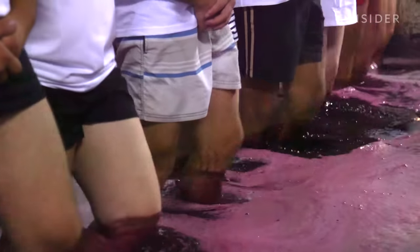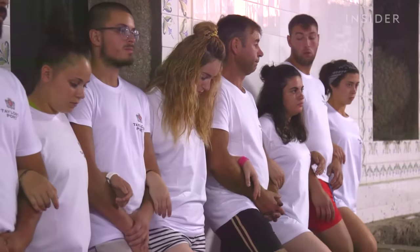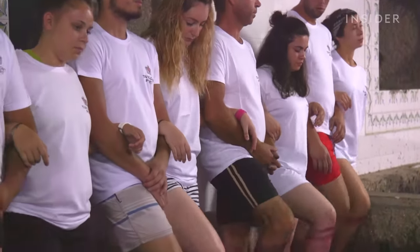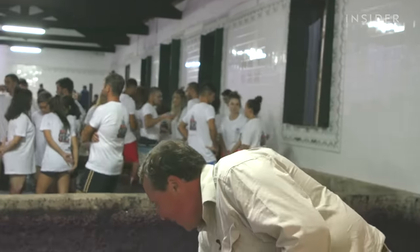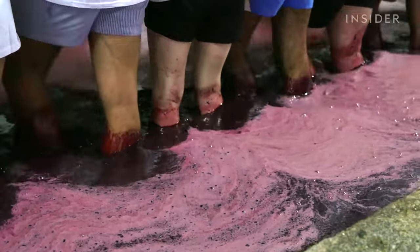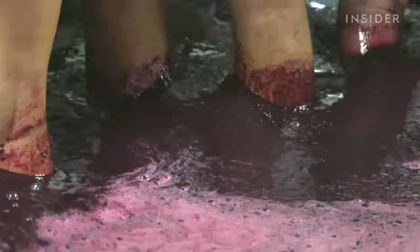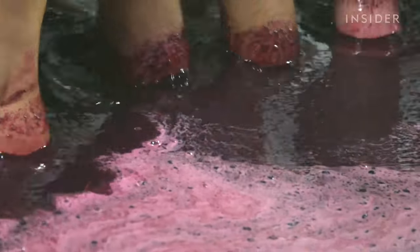And this is what we call a lagar, which is a granite fermenter. This is where we do the traditional method of foot treading to produce our port. One of the beauties of foot treading and using this very simple process is that your foot is doing an intense action of taking the color out of the skins, but at the same time, it's very soft. So you extract what's good and you leave behind what is more aggressive. And that is so difficult to replicate in any mechanical means. And that's why we continue to use it.